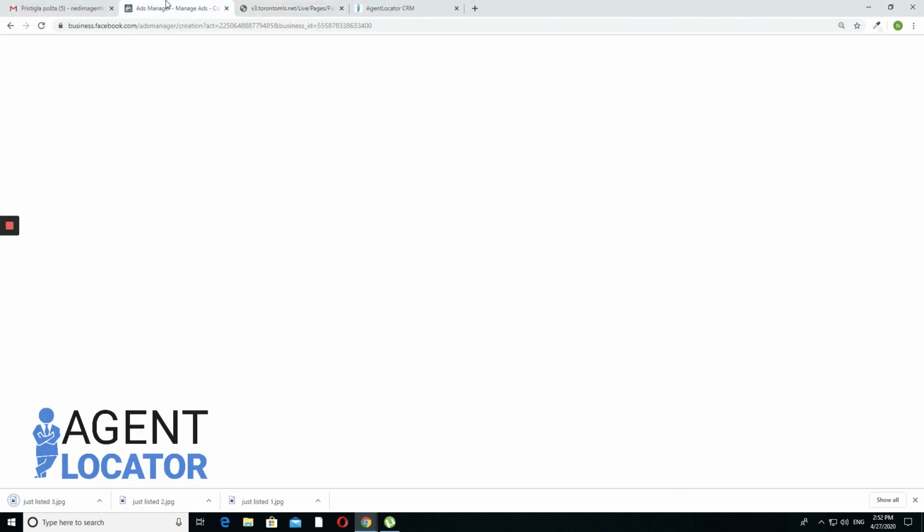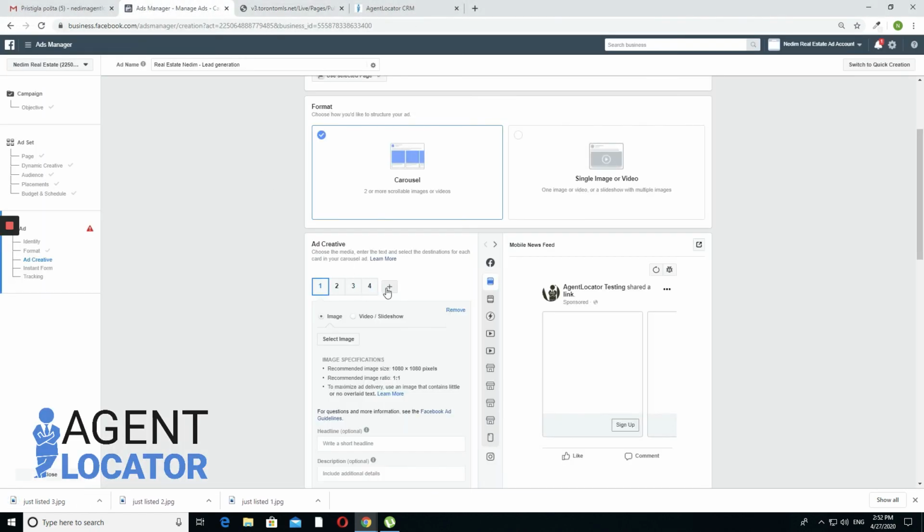Okay. Now, like I said, it supports up to 10 images. I'm not going to upload all 10 of them because it's going to take some time, so I'm just going to upload the first 3 just to show you how it looks.